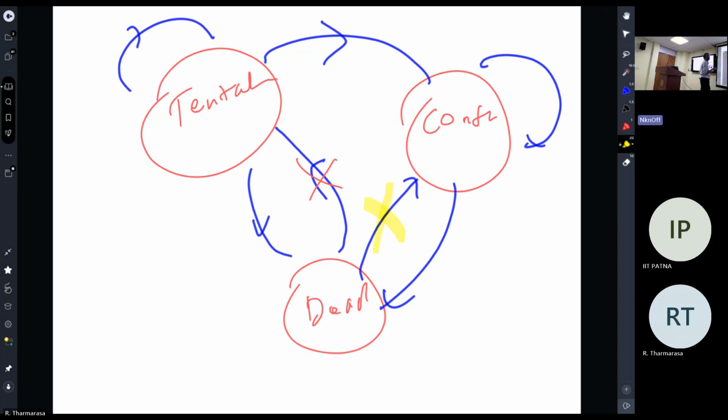So once it's dead, you can't go back to confirmed. You start a new track, for example. Even if you lose an actual target, instead of going back and saying, oh no, I accidentally deleted it, I said I deleted, that's gone. I will start a new track. New ID. Okay.